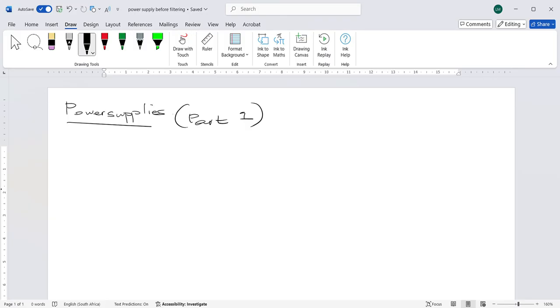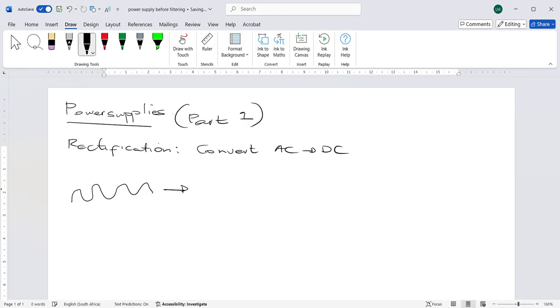Now, what is rectification? Rectification, which you find on page 141, is when you convert AC into DC. So that is a conversion of AC to DC, meaning you will have a waveform like this. This is a sine wave, and then you convert it into DC, where you've got loops like this. This was your AC from Eskom, then it gets converted into DC.